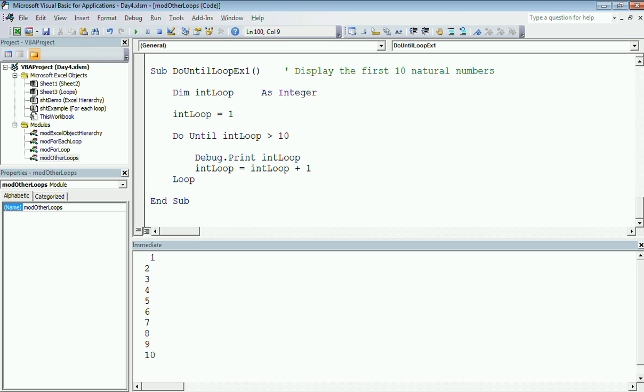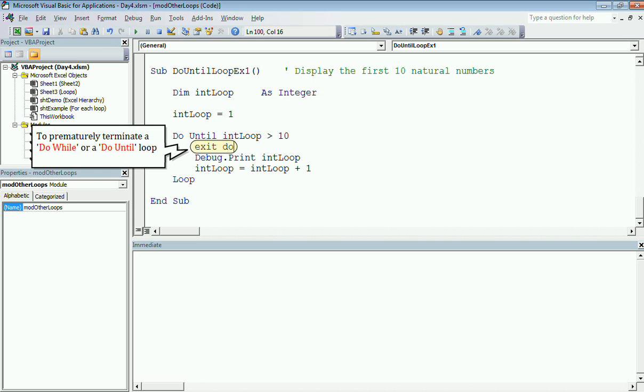Similar to the do while loop, we can also put the condition at the end. The do until loop is almost similar to the do while loop, but the difference between the do while or do until loop and the while wend loop is that in do while or do until, you can write something like exit do to prematurely terminate the loop.